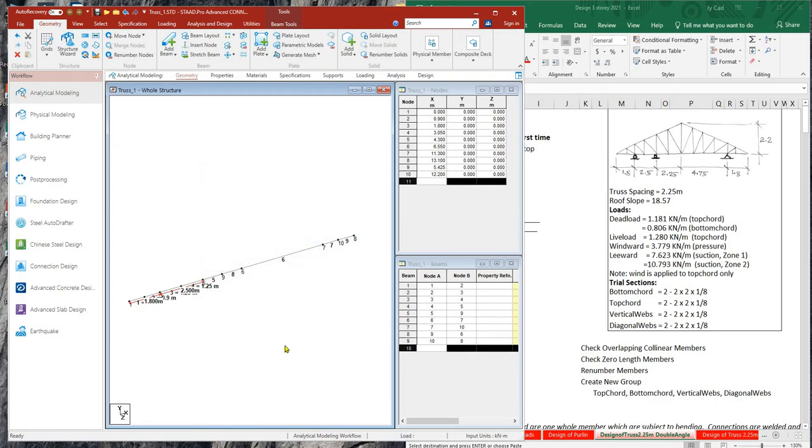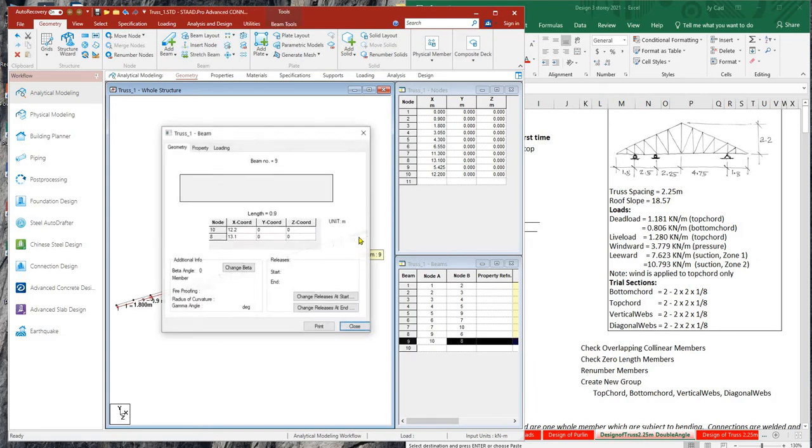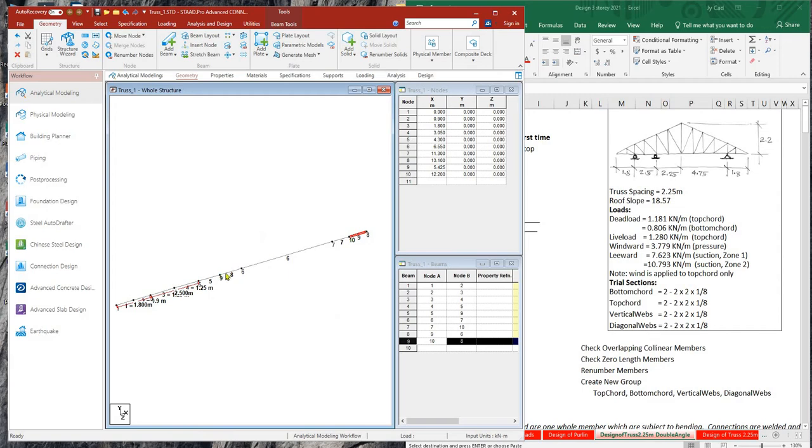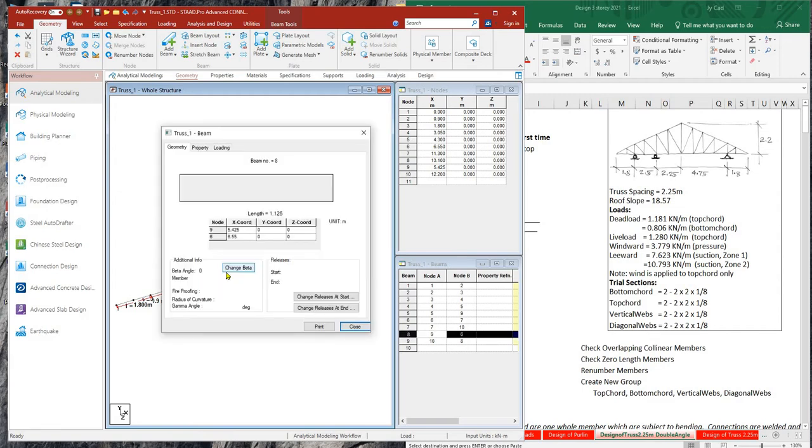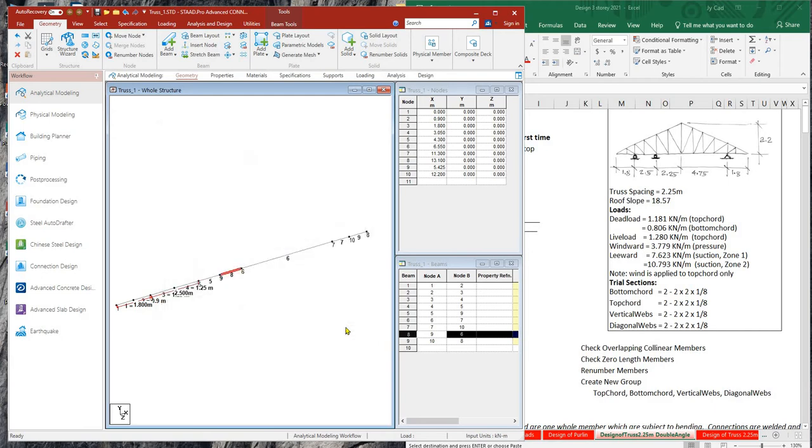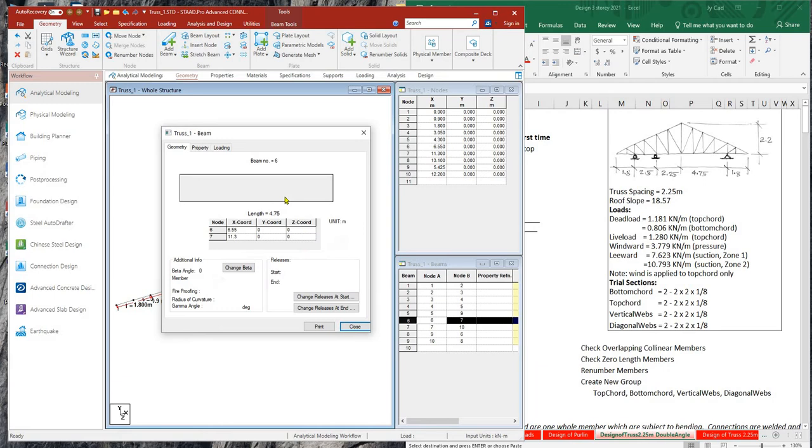Notice that there is now a midpoint here and there. If you check, double click this, the length should be 0.9. The same goes for the other side. Double click that. That would be 1.125. Next is the 4.75.